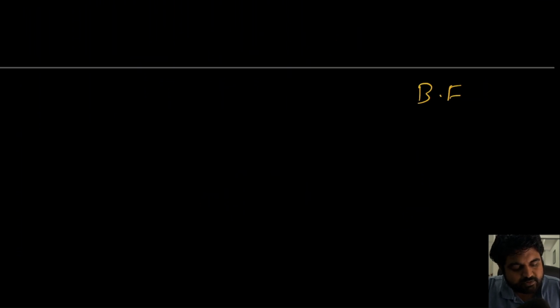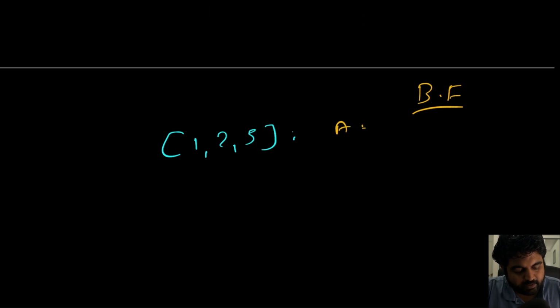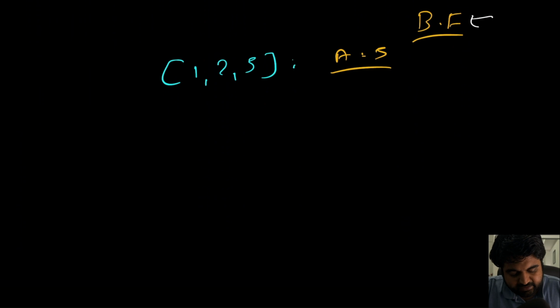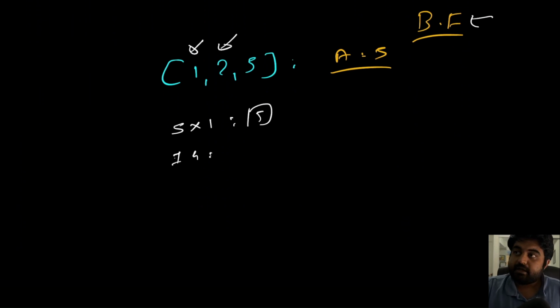The first and most common approach that comes to our mind is a brute force solution, where we are given coins and we try to find different ways to make a particular amount. Let's say in this case the amount is 5. The most common thing we can do is take every single coin and try every single possibility. One possibility is we take coin 1 five times to generate 5. Another is that we take coin 1 four times and then add this coin. Then we take coin 1 three times and then add this coin. Same way we keep repeating this again and again for every single possible combination.